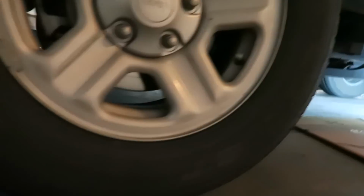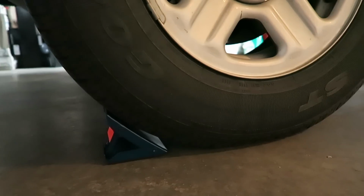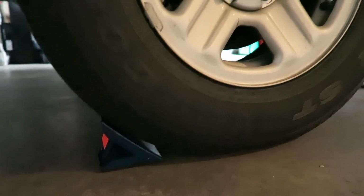I always recommend grab a cardboard box. Obviously you're going to need a pan to catch the oil that's coming out, and you're going to want to recycle that. So make sure you've got a container that's obviously big enough to take all the fluids that are coming out to save a mess. The other part is make sure the vehicle's in park. In my case, it's also in gear. As an added precaution, we've put chocks under the rear wheels just so it doesn't roll back.